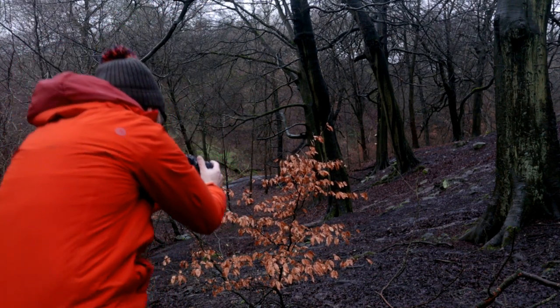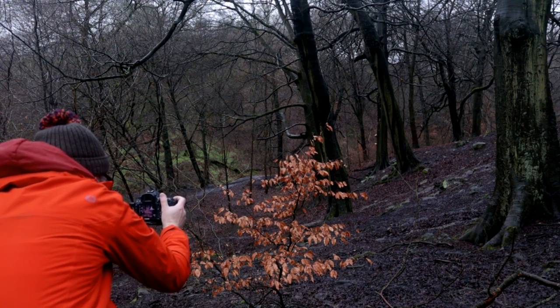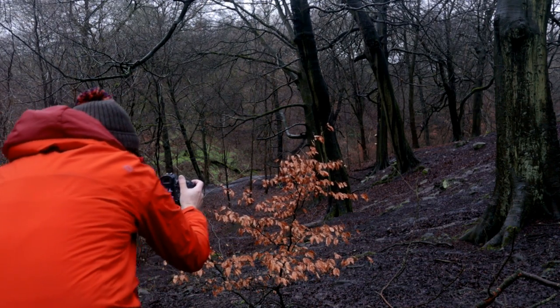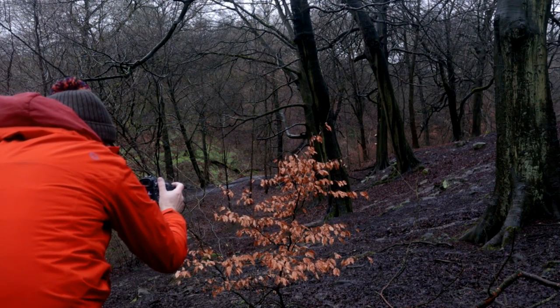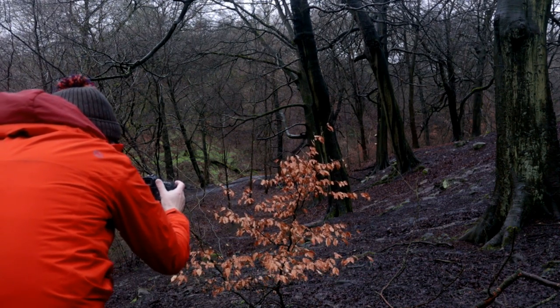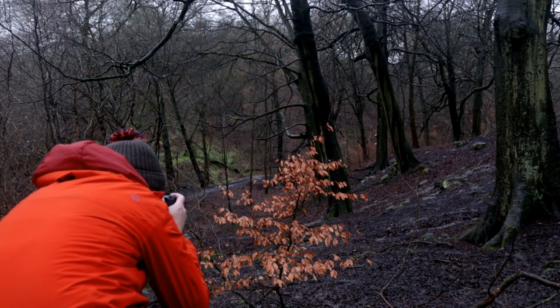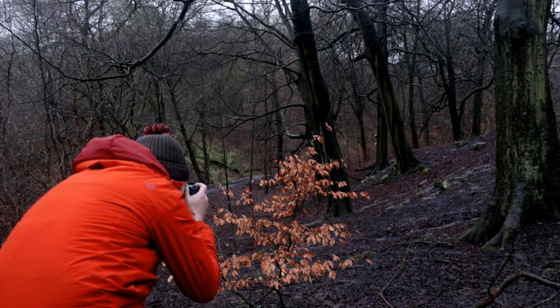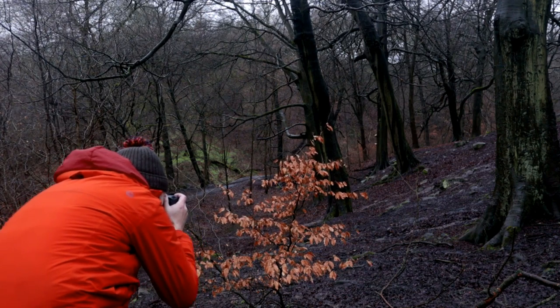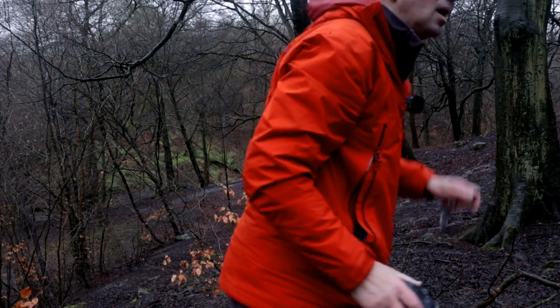The general rule to avoid camera shake when shooting handheld is to ensure the shutter speed is at least the same as the focal length. In this case a shutter speed of 1/40th of a second should have been fast enough with a 35mm focal length. Added to that, working with a lens that has four-stop image stabilization should in theory allow a much slower shutter speed, down to 1/5th of a second. However, I also needed to take into account the mild wind causing slight movement of the leaves, which left this image slightly soft.